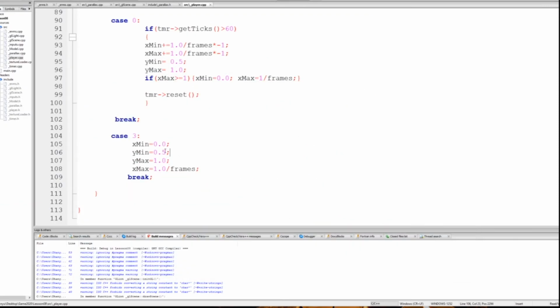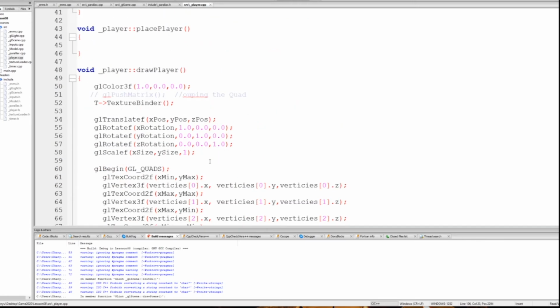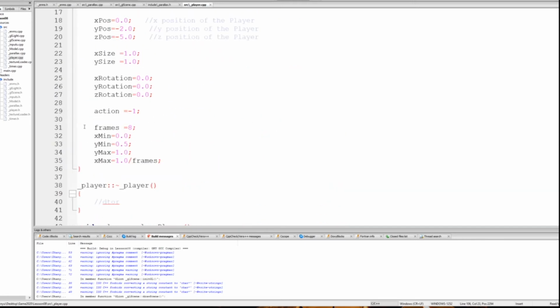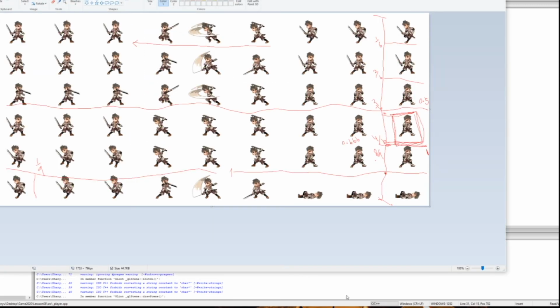Okay, one more thing I'd like to point out. Now here I set up my frames to 8. Let's leave it like that. And for each action I can set up the number of frames. For example, if I want to take the action for one of these, let's say I want to get only the images up to here, I don't want the rest of the images.